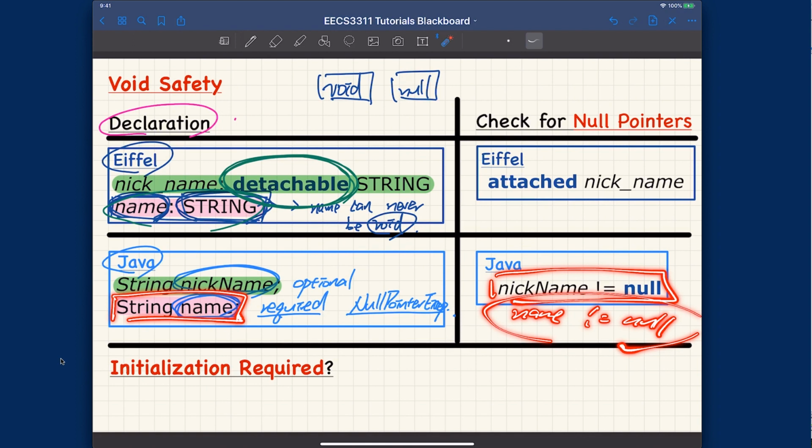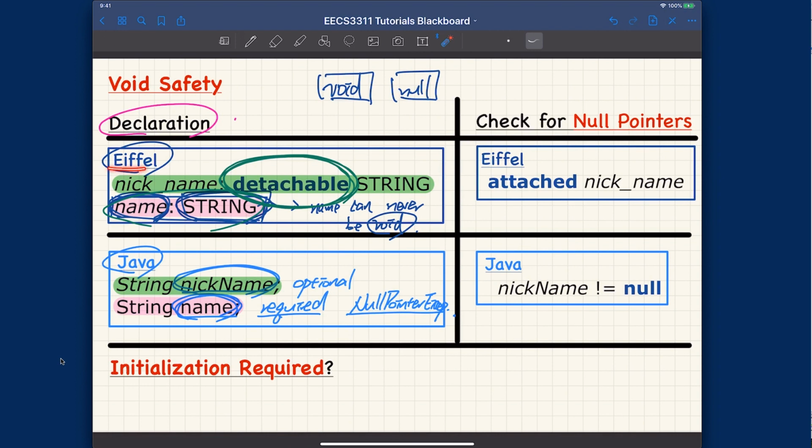But sometimes if you didn't do it systematically enough, you might just run into a null pointer exception. On the other hand, Eiffel does require the developer to commit to one decision or another. So let's say I declare nickname to be detachable. It's a modifier keyword, which means you can use it if you wish. So detachable string. That means nickname may be void. So it is okay not to initialize the variable in the constructor.